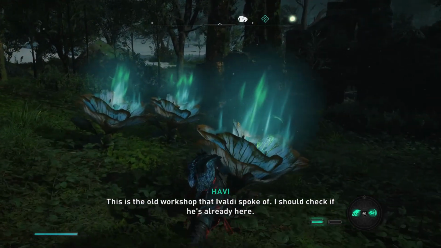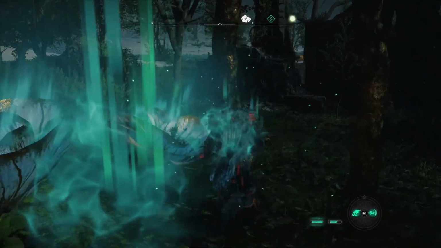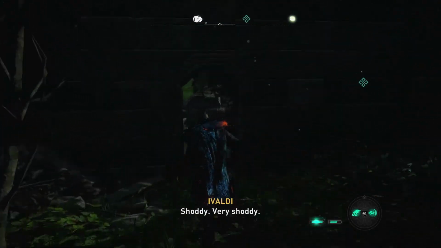Right. This is the old workshop that Ivaldi spoke of. I should check if it's already here. Salty. Very salty.